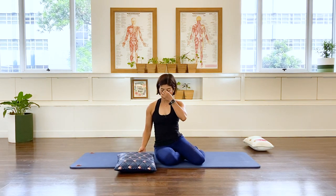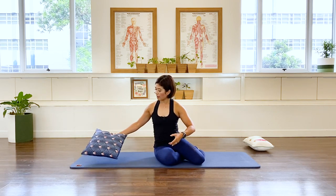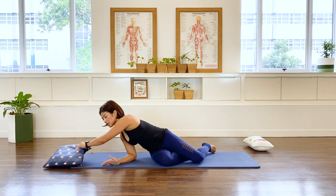Right, now lying onto your side. All right, so this is where the pillow may come in handy, okay? So you can have your, okay, let me just lie on my side first, okay? This is the position I like you to do.